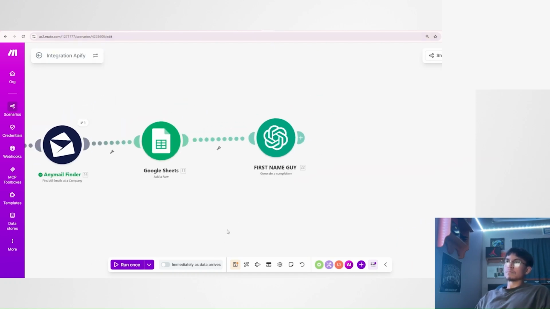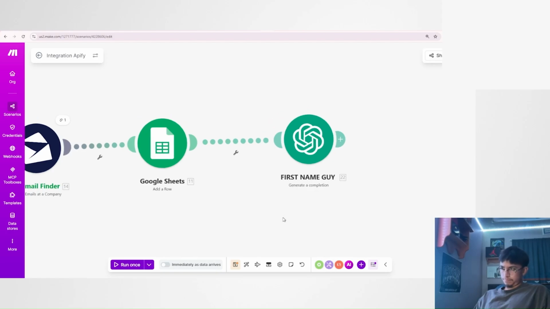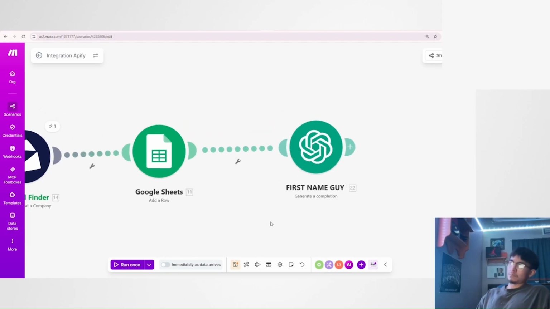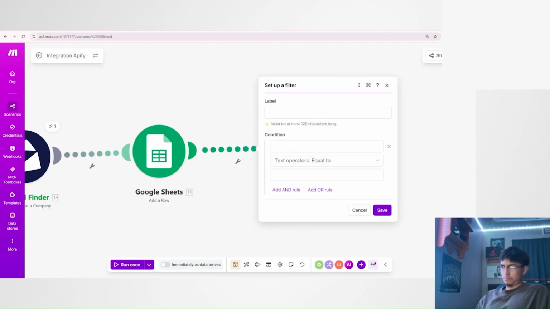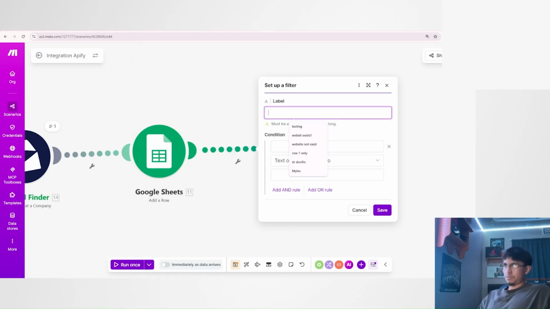Yes. So now we're going to go back into our automation and set up a filter that says only pass through if the first email exists. How are we going to do that, Miles? Walk me through it. So label you put only if first email exists.